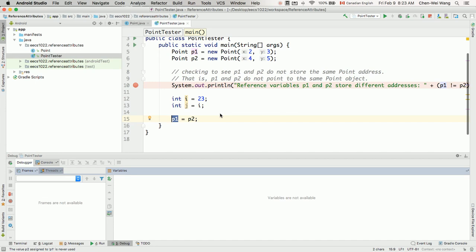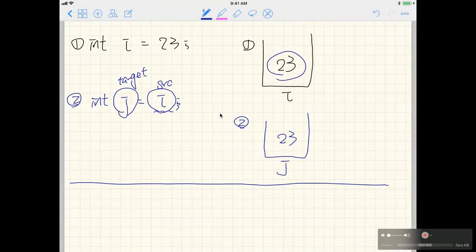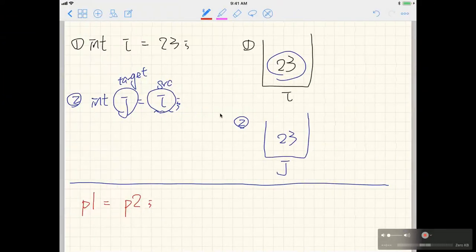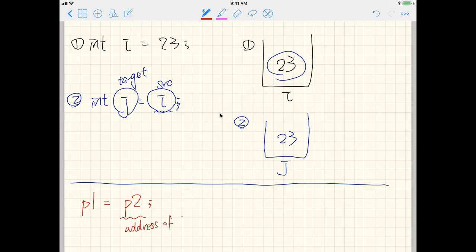Again, let's go to the iPad over here, and we'll put it side by side. So now, if I say P1 is assigned to P2, we know that P2 is currently storing the address of some Point object, and P1 is a placeholder for a Point address.